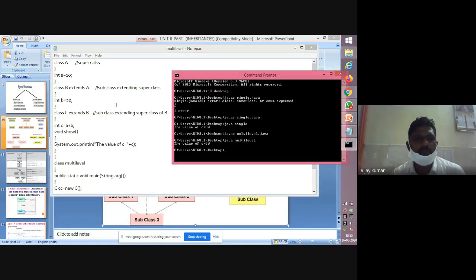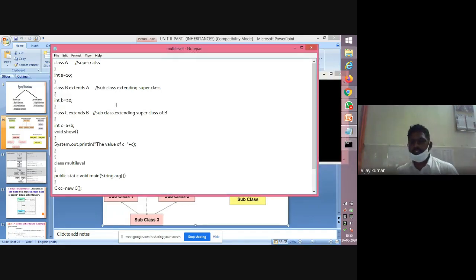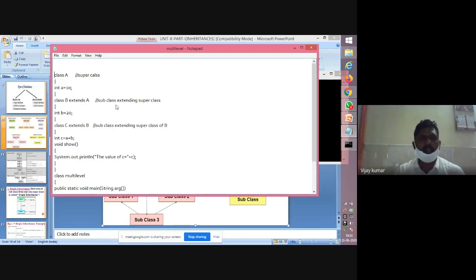Look at this program. Single inheritance. This is an example of a multi-level inheritance program.